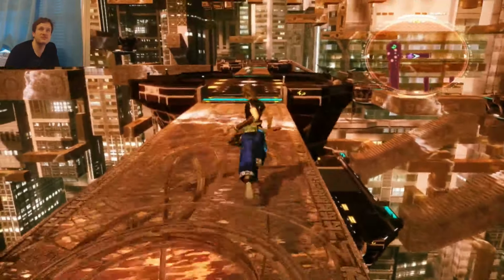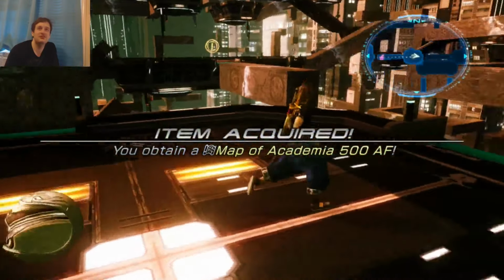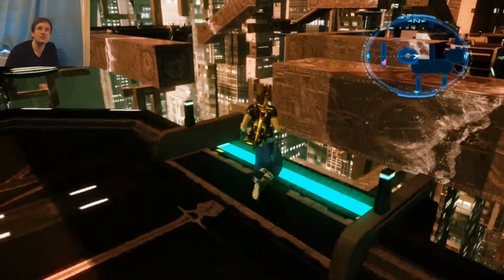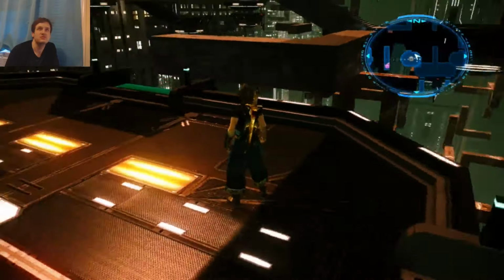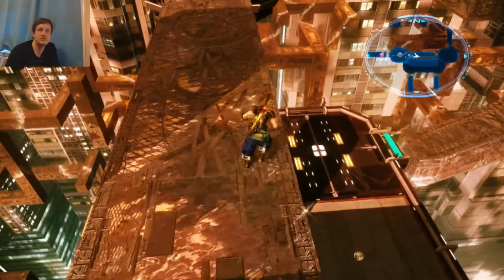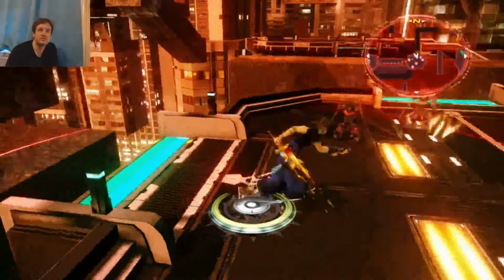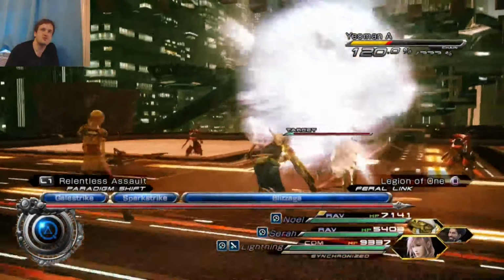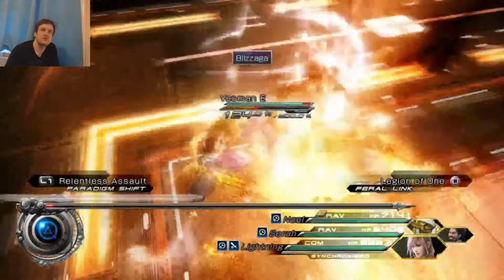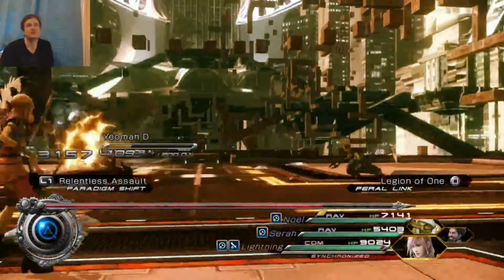And of course, the random encounters here are kind of hilarious just for the fact that it's very difficult for them to actually catch you. It's mini little Myrmidon guys. That's adorable. I'll be quick. Yeah, we're kind of high level now. Alright, we got one of them.